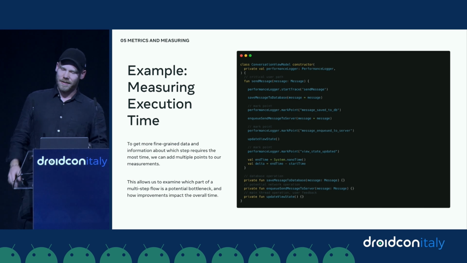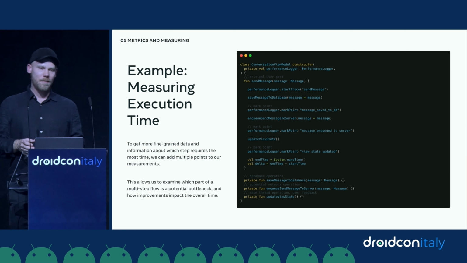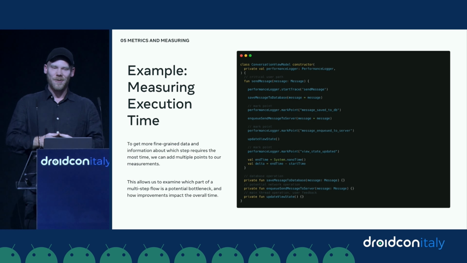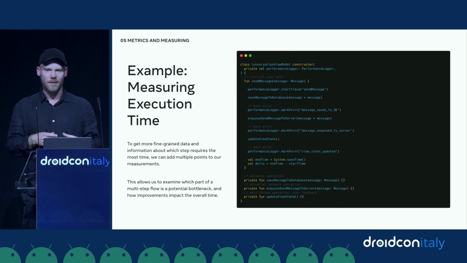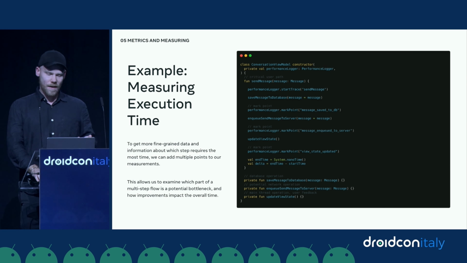What we get from this is, if we have the same regression in our send message flow of, let's say, 10%, we look at the data set and we look at our graphs, and now we can maybe identify, unless it's a very even distribution, which should not happen, which of those 3 actions is actually regressing. Is it saving the message to the database? Are there some logs or some waits or something somewhere included? Is it setting the message up for transfer to the server? Or is it updating the view state? So this will give us a lot more fine-grained information.